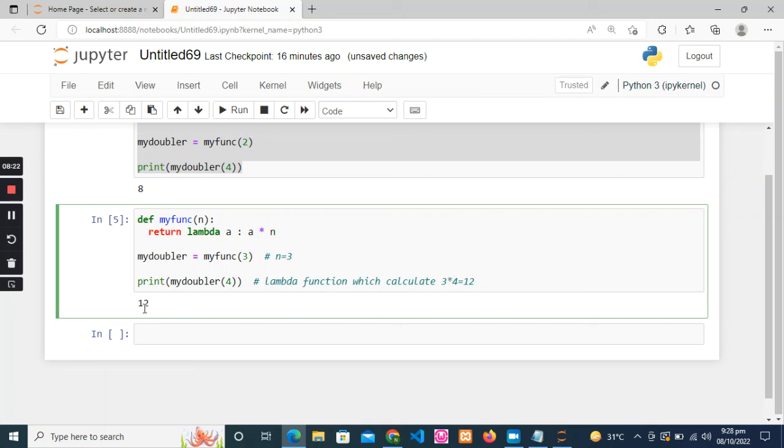So like this we get the result, which is 12.